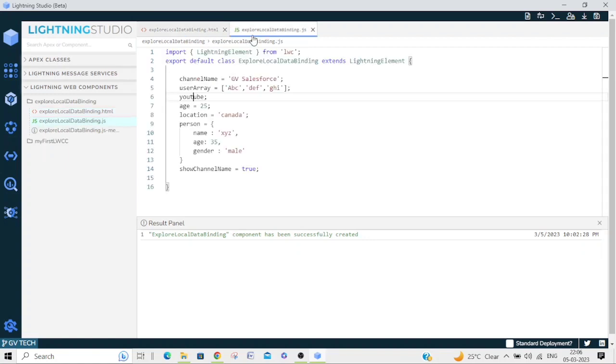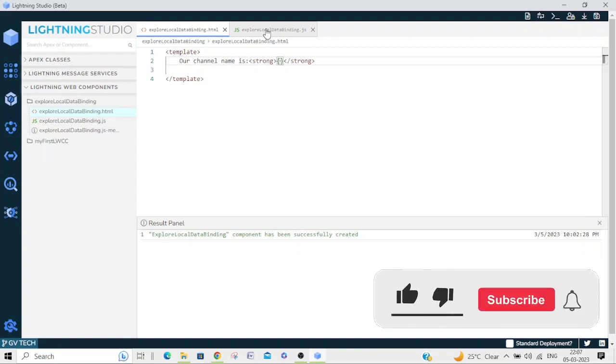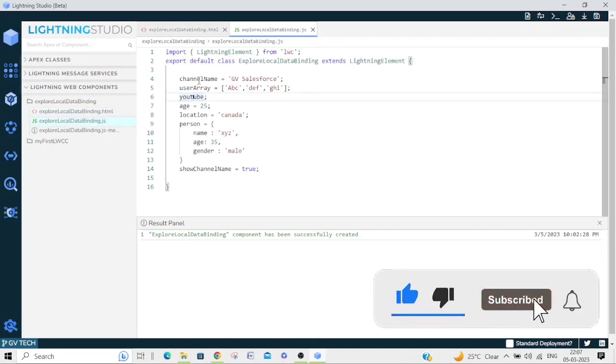Now, first we'll see how we can move data from the JavaScript file to the HTML file. I will try to print our channel name that we have declared in the JavaScript onto our HTML. I will declare a strong tag. In order to bind any variable from JavaScript to HTML, you need to use two curly braces and the property or variable name.